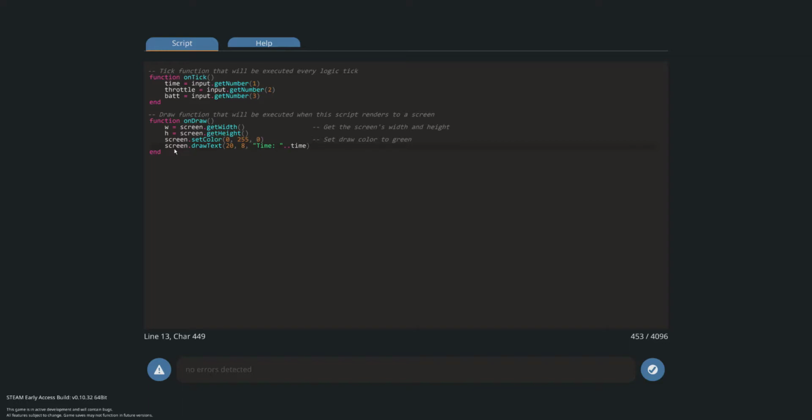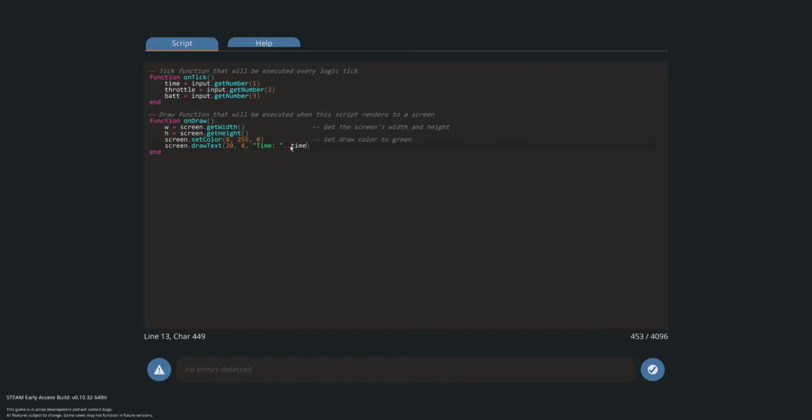Then it says screen.drawText, so I'm drawing text at 20 on the X and 8 on the Y coordinates, and the text is going to be "time " with a space. Then we're going to put dot dot time.